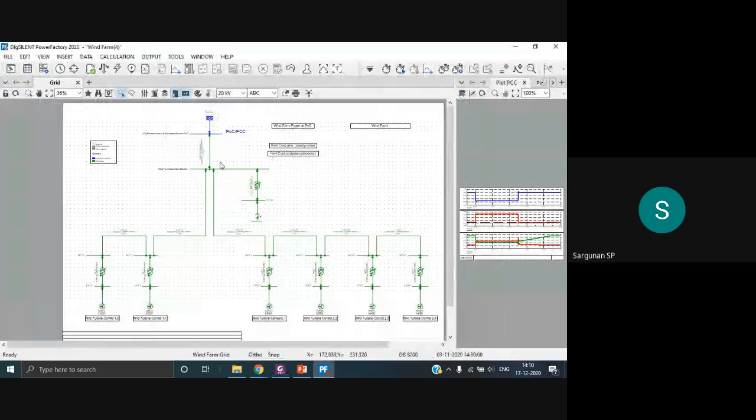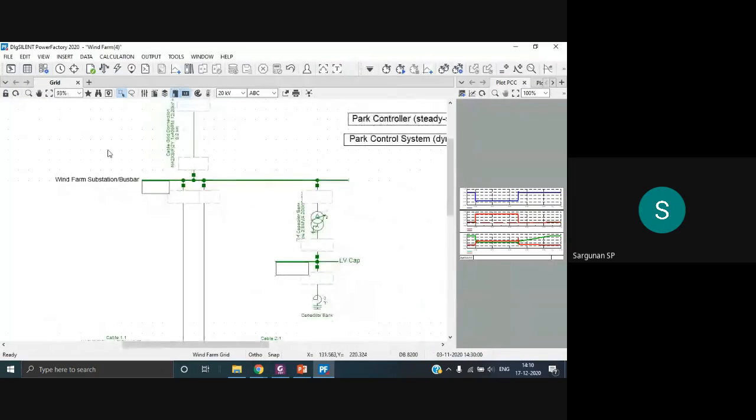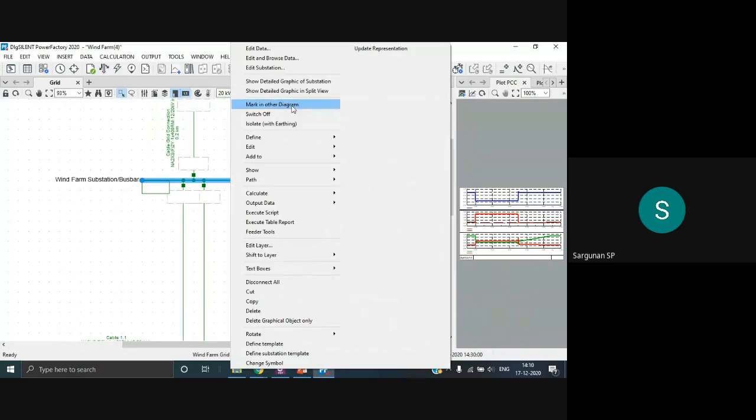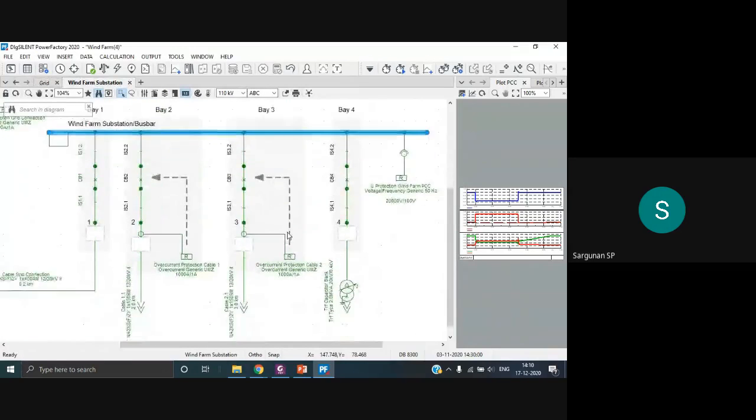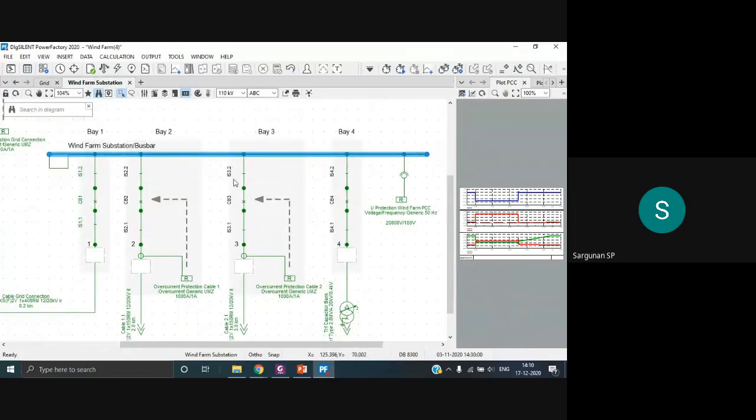For that, here you can see this is nothing but your substation. I will just right click and mark another diagram, and give okay. So this is a substation. Here you can see there is an isolator, a circuit breaker, and again another isolator. There is a CT here and a relay here, which is feeding the signal to the circuit breaker. If there is a fault in the system, it will sense that, pass the signal to the relay, and it goes to the circuit breaker, which will break it. Even this whole operation takes around 100 or 200 milliseconds.